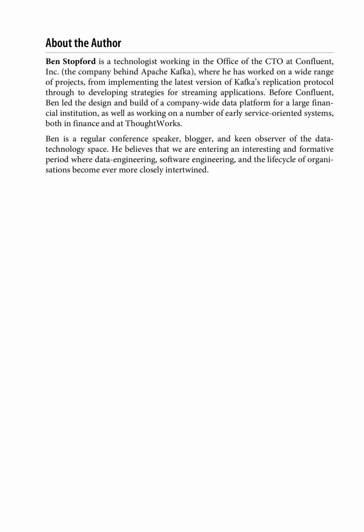About the author. Ben Stopford is a technologist working in the office of the CTO at Confluent Incorporated, the company behind Apache Kafka, where he has worked on a wide range of projects, from implementing the latest version of Kafka's replication protocol through to developing strategies for streaming applications. Before Confluent, Ben led the design and build of a company-wide data platform for a large financial institution, as well as working on a number of early service-oriented systems, both in finance and at ThoughtWorks. Ben is a regular conference speaker, blogger, and keen observer of the data technology space. He believes that we are entering an interesting and formative period where data engineering, software engineering, and the life cycle of organizations become ever more closely intertwined.